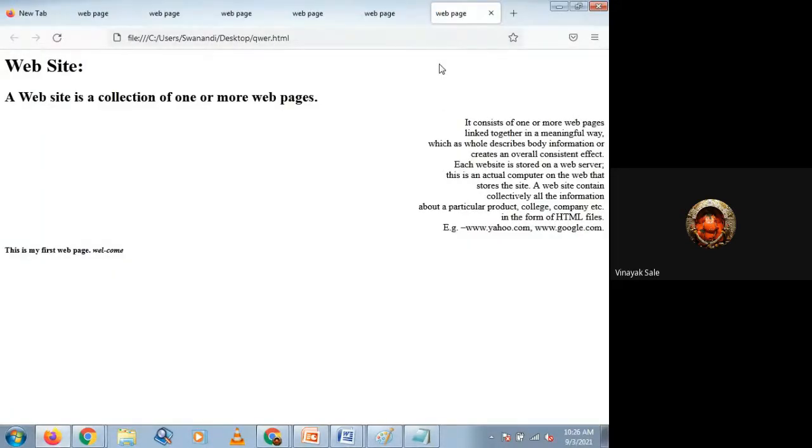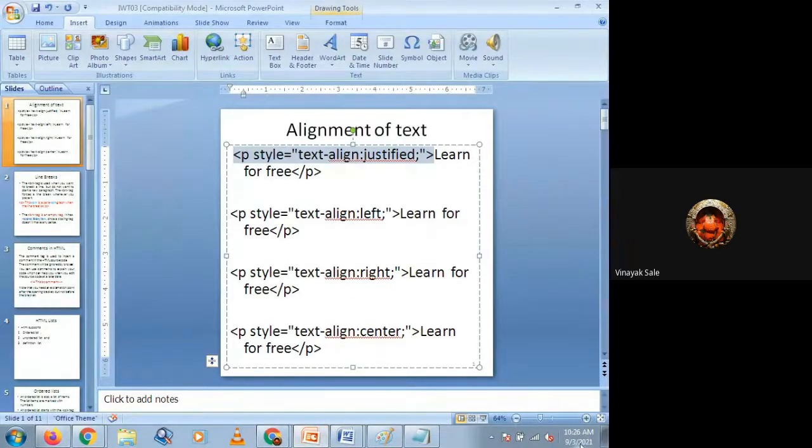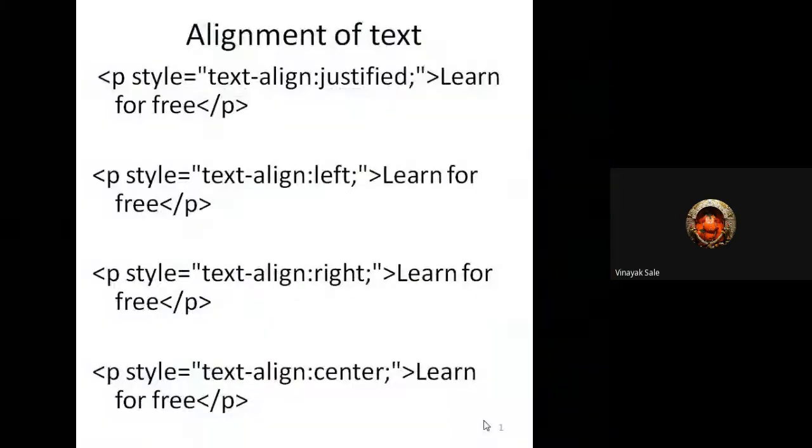Are you getting? Yes, sir. Here we have used a break tag for breaking the lines, continuous line. Then here we have used alignment. So these are the four general formats for the text alignment.